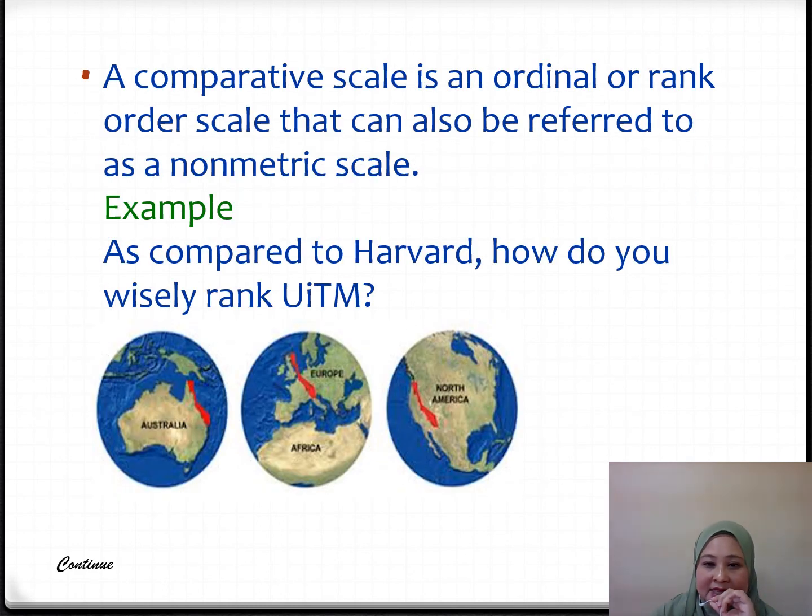A comparative scale is an ordinal or rank order scale that can also be referred to as a non-metric scale. Look at the example here. As compared to Harvard, how do you rank your UiTM? Well, in order to answer that, you must go to both universities, one to Harvard, another one UiTM. Then you can answer.